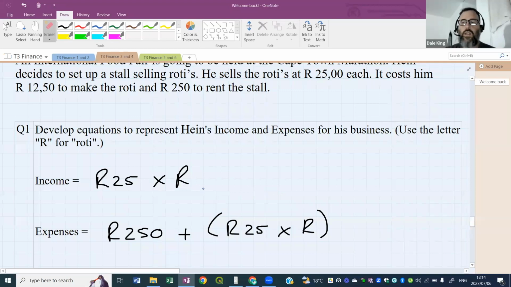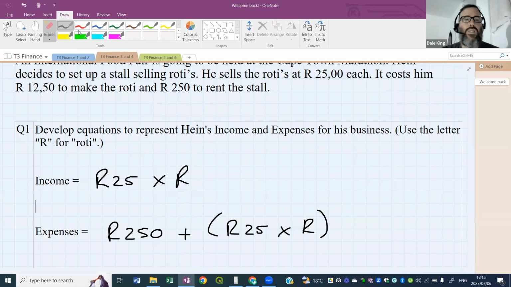And I told you on Tuesday, the students often struggle with creating equations because number one, they hear the word equation and everything goes blank. It just reminds them of core maths. But also where to put the numbers, where to put the letters. Do I have to use a letter in here, or what letter must I use? Often the question will give you a letter to use, but if it didn't say use R for roti, you can write the word roti or just use the letter R. Okay, but it's something to represent the place of however many rotis are made in this situation.